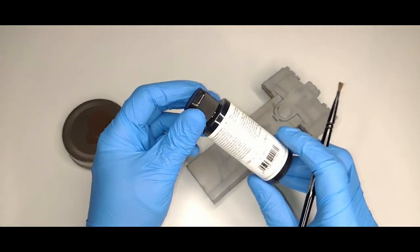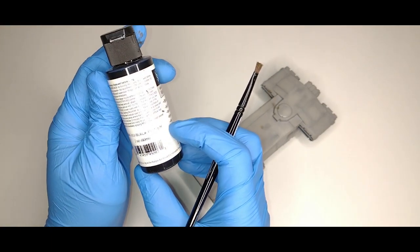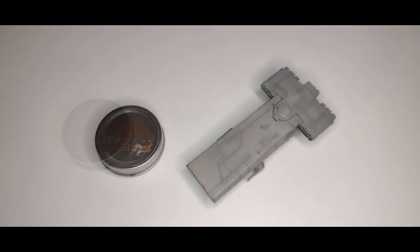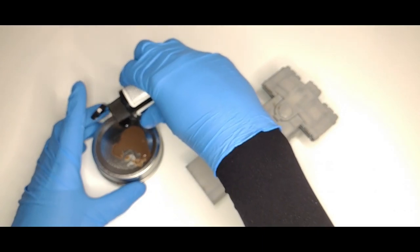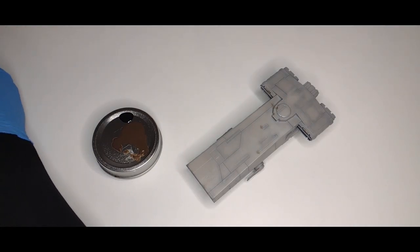I'm using some of the black we used earlier to darken the brown, and that's going to create some depth in the wear and the chipping. I try not to use anything so fancy as a palette. Right now I'm just using the bottom of this tin, which I wipe off after every session.